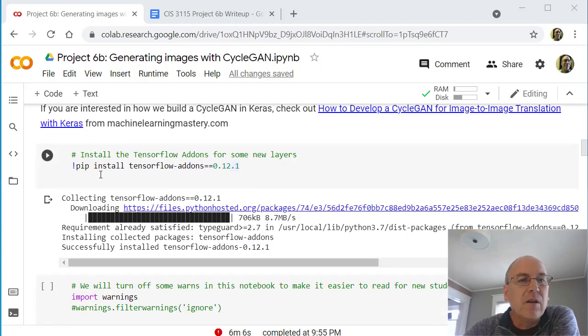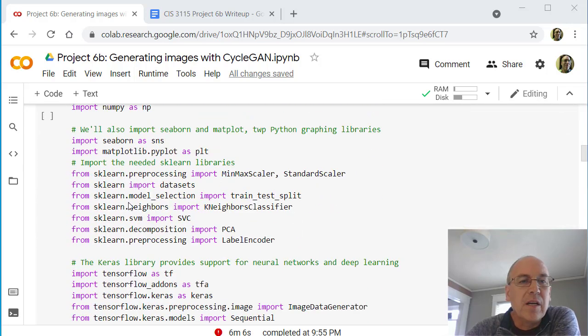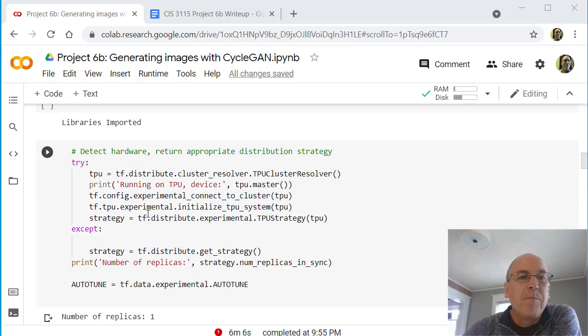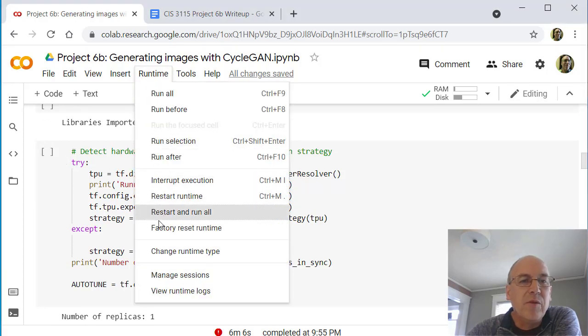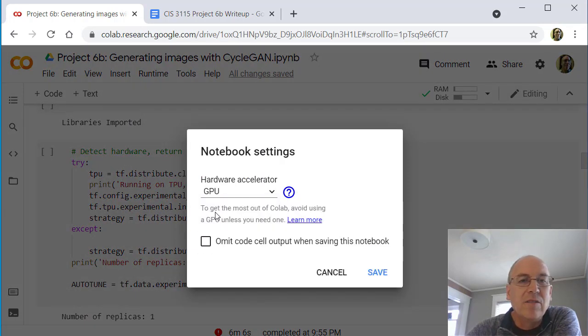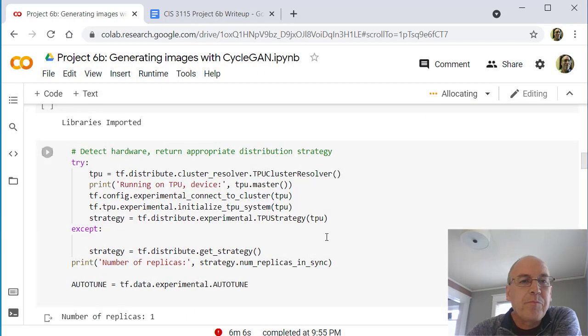Here's where we're going to load in some data and bring in our libraries. We're also going to declare some stuff. Now, you might want to switch this. Some of this training takes a while, so you might want to switch the runtime to use a GPU or a TPU, a tensor processing unit, that speeds things up a lot. This is some code set up to make use of TPUs if you're going to do that. You don't need to use a GPU or a TPU, but the training time takes quite a while, so you might want to switch it up to a TPU or a GPU.